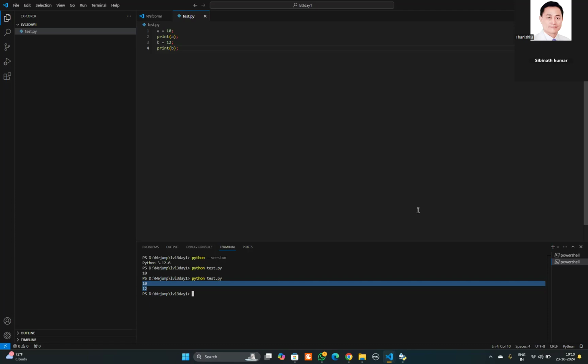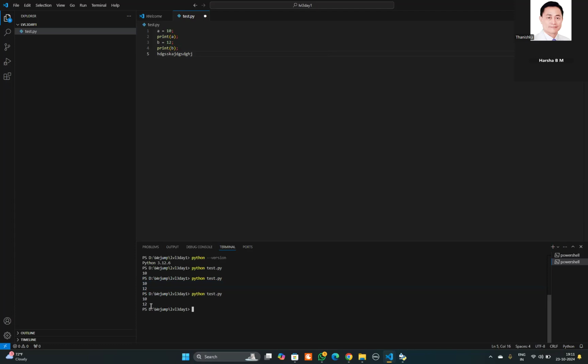Excuse me, sir. Can you explain about that white circle again? Okay. Whenever I make changes in this Python file, Visual Studio will automatically detect that, so it shows there has been some change in the file. You need to save before executing. If I don't save and run this Python script, it will take the previously saved file with 10 and 12 and execute that. So I need to save this file.